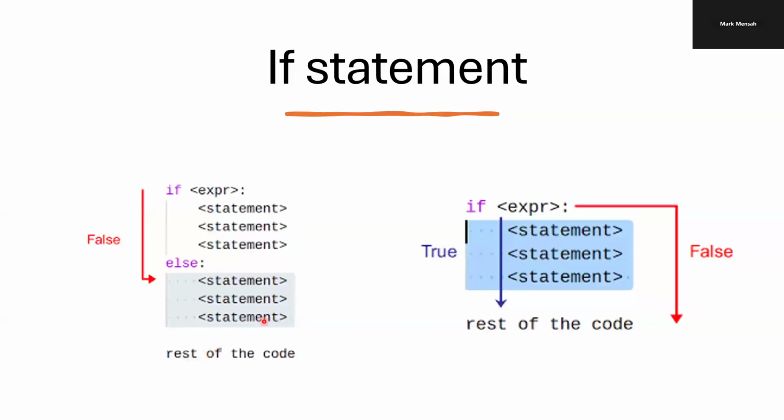We went further to look at, so this is a single if statement. This is an if statement with an alternative. That is, I can either go with the true or I can go with the false, or I can just have the false.